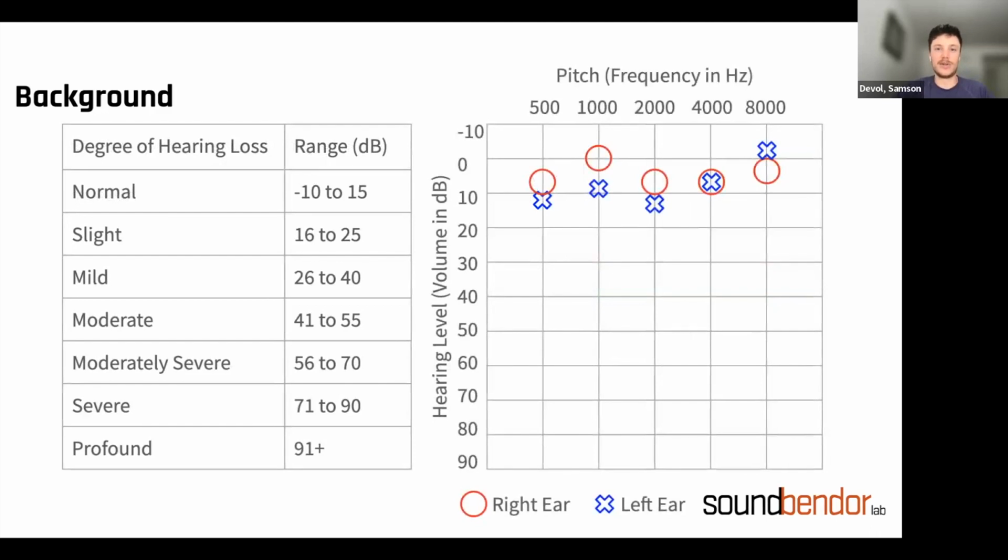Now, audiologists use a tool called an audiogram, which is a chart depicting the range of hearing for a specific individual. On this y-axis, you can see the hearing level, or the attenuation or loss in decibels, for, on this x-axis, a frequency range. Sounds are broken up into a bunch of different frequency bins, and an audiologist will score you on that specific frequency bin for both your right and your left ear.